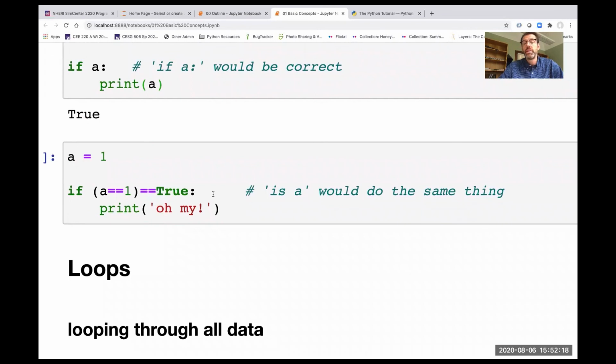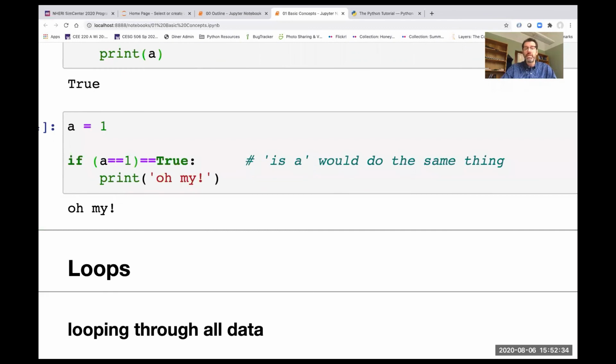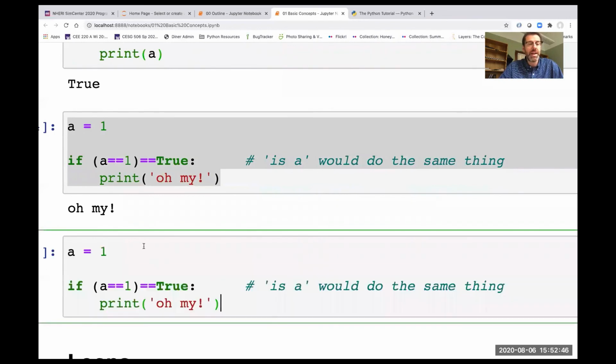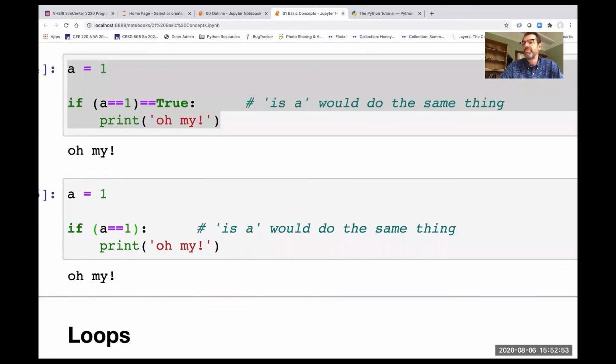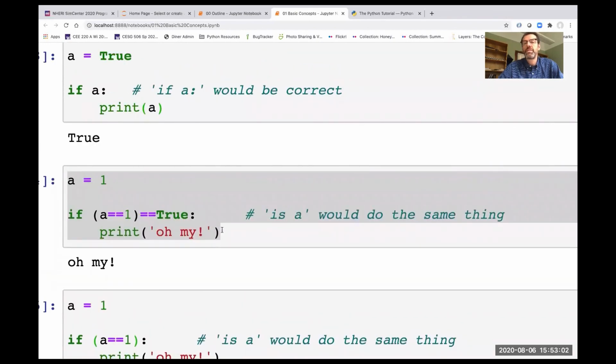The other thing is what I see all the time, people doing. We check if A equals 1, and people say if A equals 1 equals true. Of course it works, but it is hard to read. It's a mess. So I would not recommend doing this, and instead make this a nice clean way, and that's where it looks much more normal. Then we can work that way. Yeah, so keep this in mind. Do things nice, do things neat and clean.